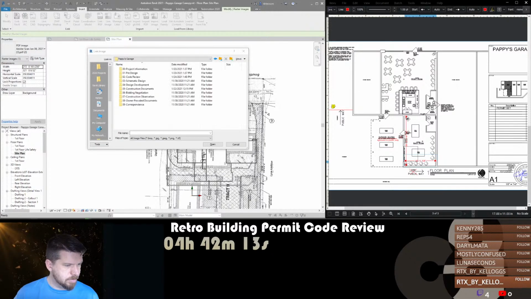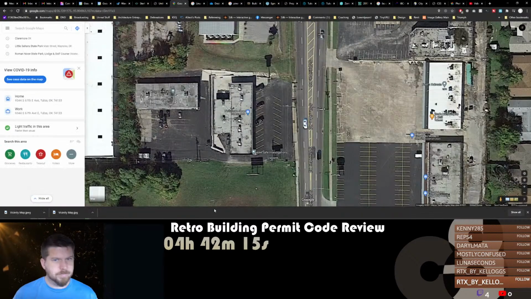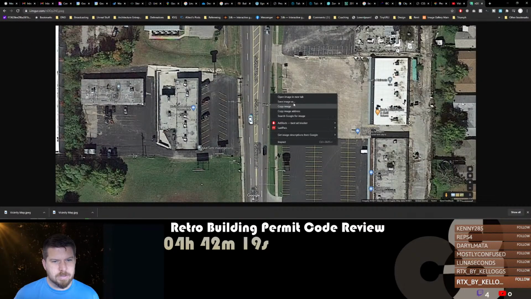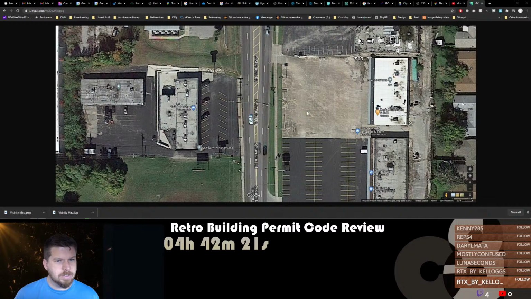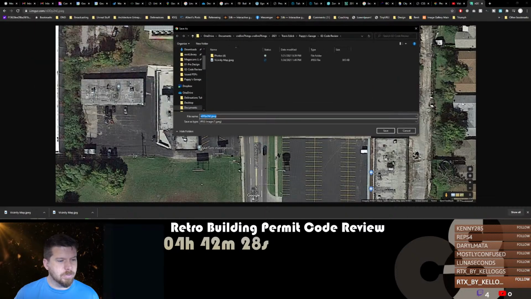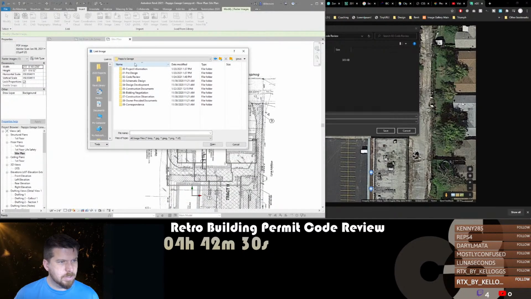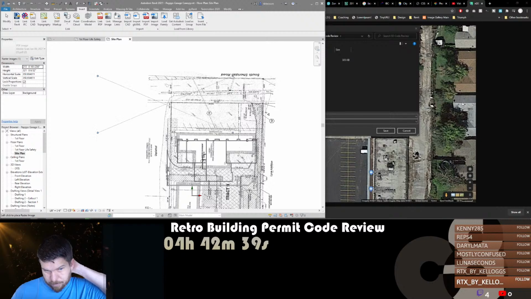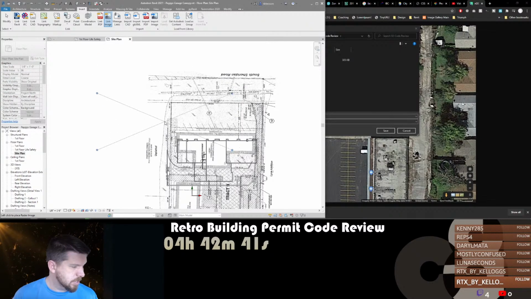Is it not saving to the right place? What's going on? Save image as. It's there. 2021 code review. Pappy's Garage code review. Okie dokie. I like how one of them's a JPEG and the other's a JPEG.